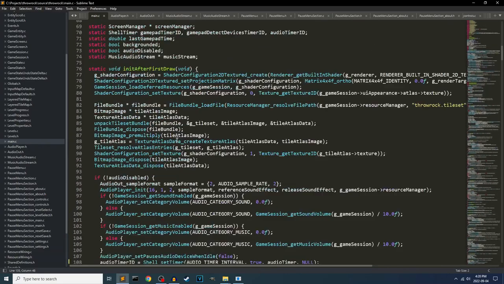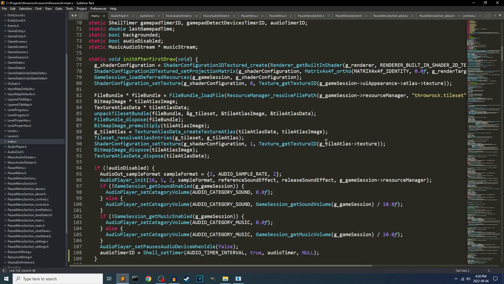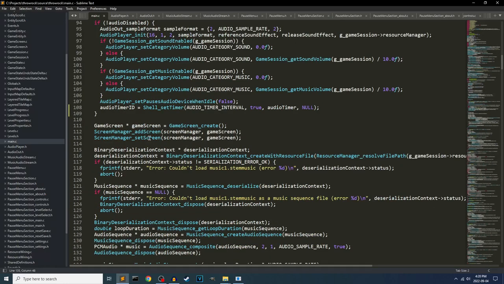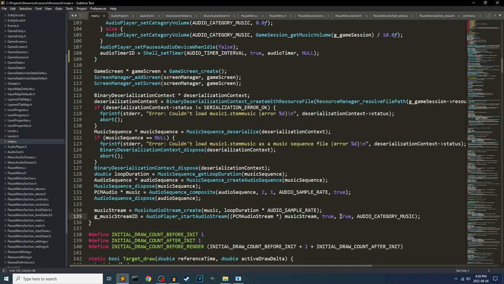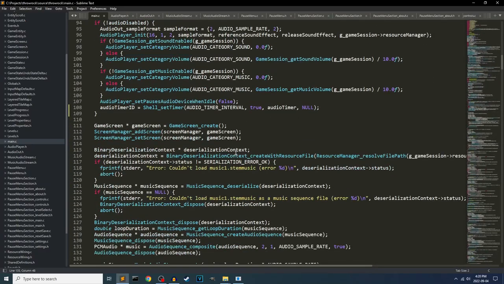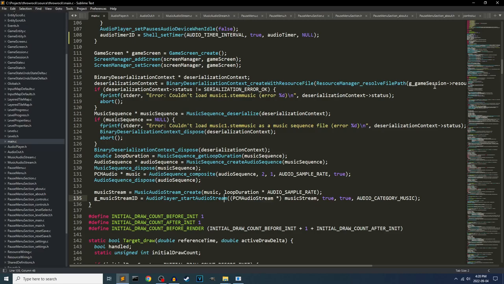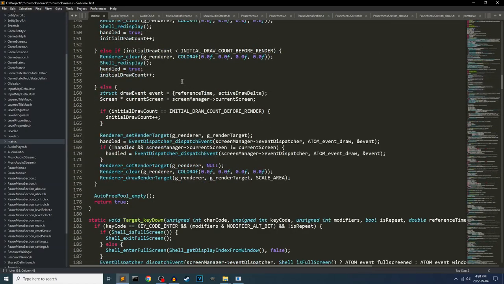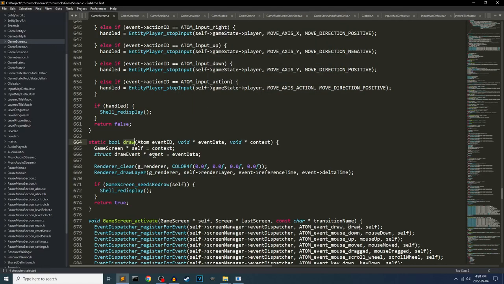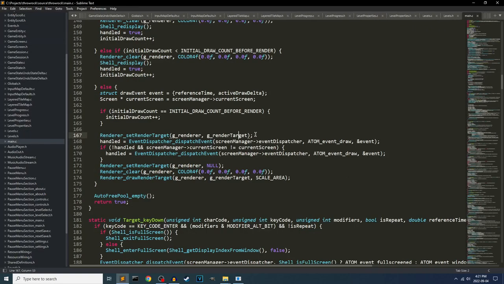So, right, once I've drawn the black window so that I know I'm ready to do stuff: initialize graphics, load tile set, initialize audio, initialize game screen and level, load music, start music. Then I return from this, and from there I'm just listening to user inputs and responding to them and doing game logic and stuff. Music is playing, target draw is being called periodically. Right, and this renders to the low resolution thing, tells the current screen, which is game screen, which is the only screen, to draw itself. Yeah, we'll go over this when we do graphics programming stuff.